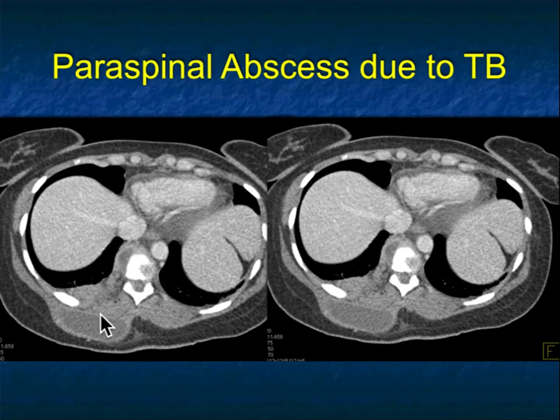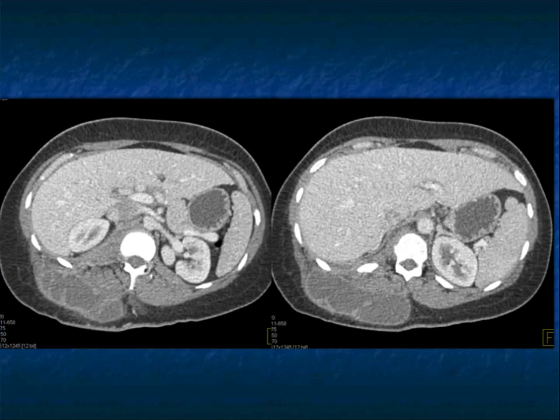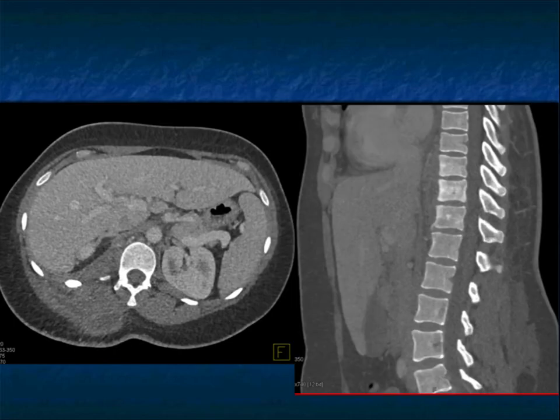You can see the paraspinal mass, and also the paraspinal mass extending posteriorly into the muscle with the cystic component or fluid part of the patient's paraspinal abscess. You can see it's fairly extensive, tracking down toward the crus of the diaphragm. You can see it involves the pleural space on the right. You can see the extension downward toward the psoas muscle and displacement of the right kidney, and the large cystic components involving muscle and subcutaneous tissues on the right.